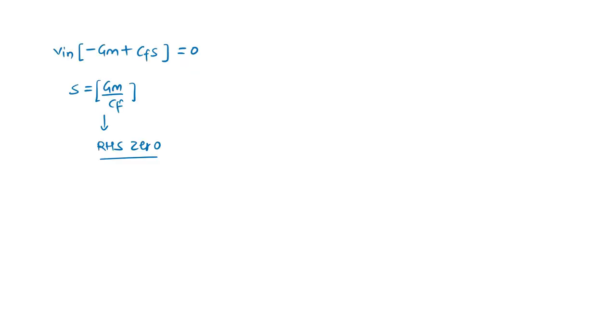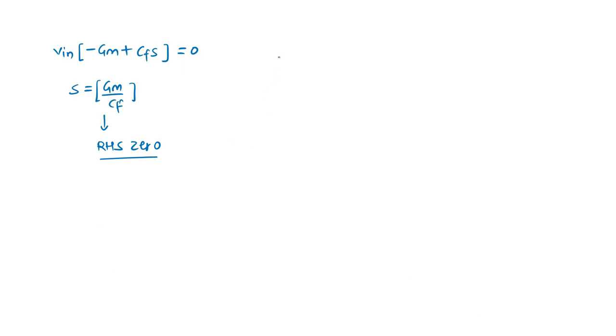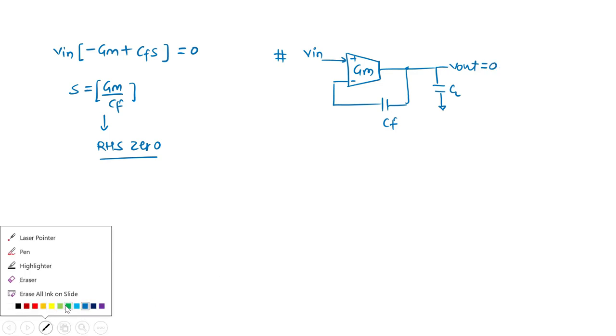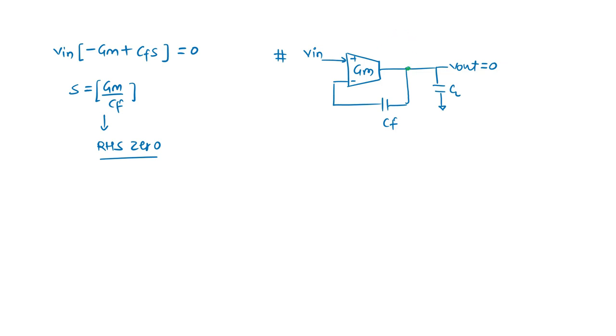So what is the problem with this circuit? Let me see. So what is the problem with this first circuit that we discussed? Okay, so this is my structure and I have given input to the positive terminal. Let's say this is my input and I am just considering the negative feedback here with the CL. So I am considering that output is 0, which is nothing but used to calculate this zero. Let me call this some terminal X.